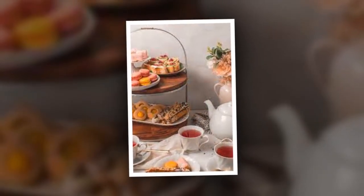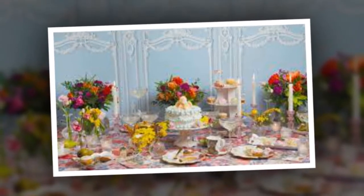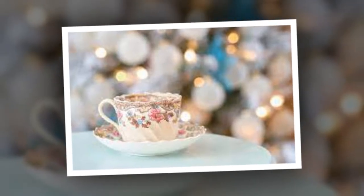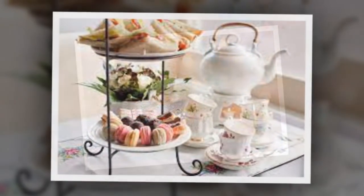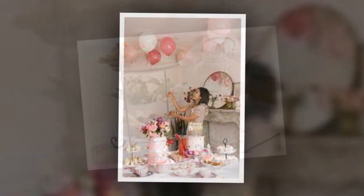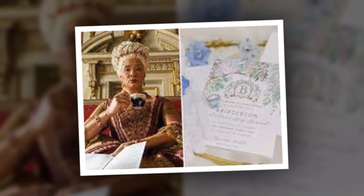Creating a perfect Bridgerton-themed tea party is all in the details. You want to create an environment that feels like you plucked it right out of one of Bridgerton's iconic scenes, while also embracing some pieces of modernity to ensure your guests are comfortable. Plus, you'll want to add your own individual flair — after all, Daphne Bridgerton and the Duke of Hastings wouldn't be caught dead at an uninspired party thrown by an uncreative host. If you want to host a Bridgerton tea party and avoid finding yourself on the scandalous pages of Lady Whistledown's bad side, it's time to start planning your soiree. While most of us, unfortunately, don't have an entire team of staff to help set up like the Bridgertons do, there are many ways to fine-tune your party planning to ensure your guests have the best possible time.